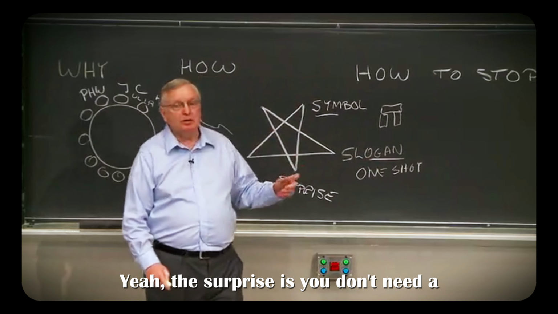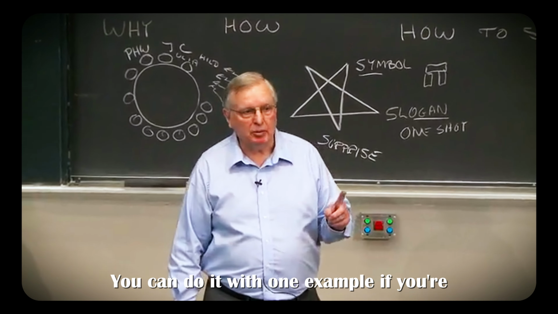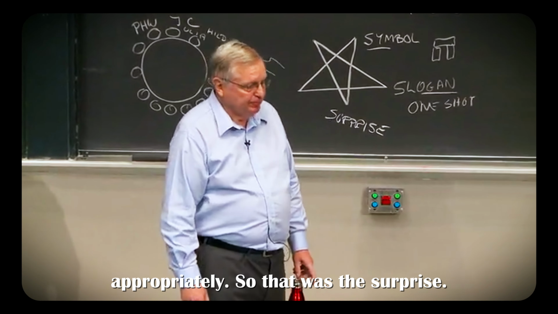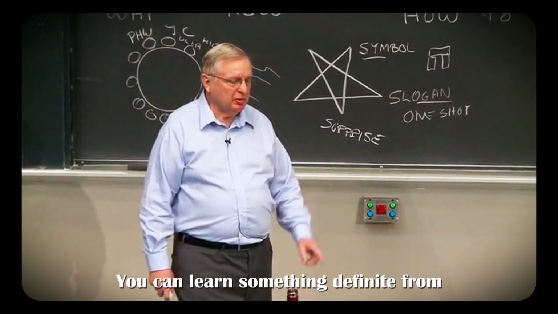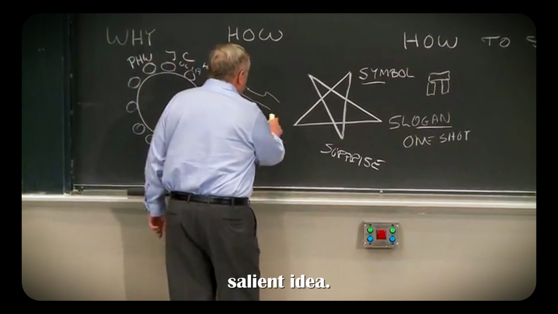Yeah, the surprise is you don't need a million examples of something to learn. You can do it with one example if you're smart enough to make use of that example appropriately. So that was the surprise. You can learn something definite from each example. Next item was a salient idea.